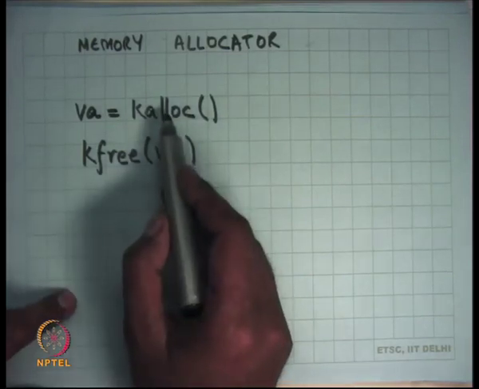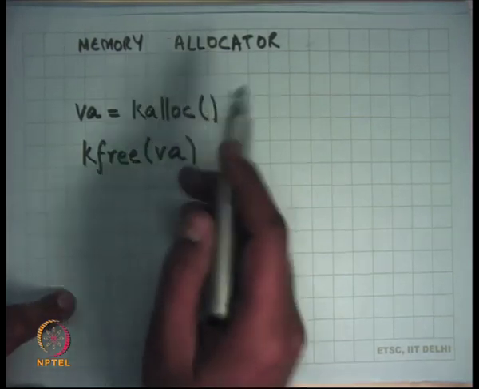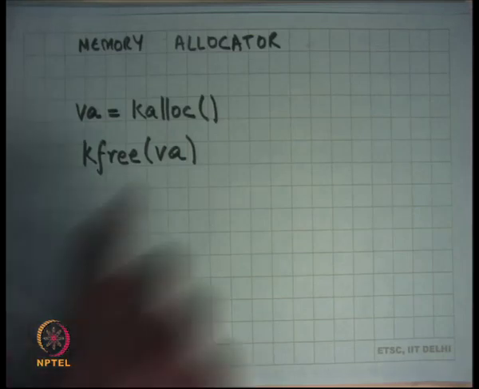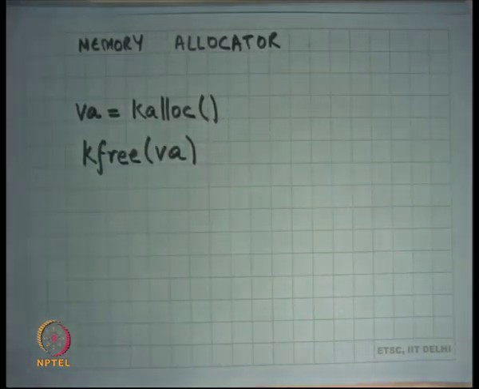The only difference is that kalloc doesn't take a size, it just allocates one page, right? Also, it always returns an address that is page aligned. It doesn't just allocate a page anywhere, it allocates a page at an address that's page aligned. So whatever the return value of kalloc, the last 12 bits of that address will always be 0. Why do you think a kernel needs an allocator that always returns a page aligned address?